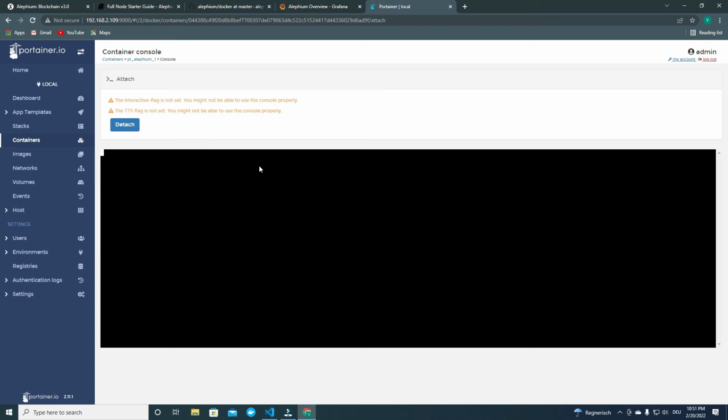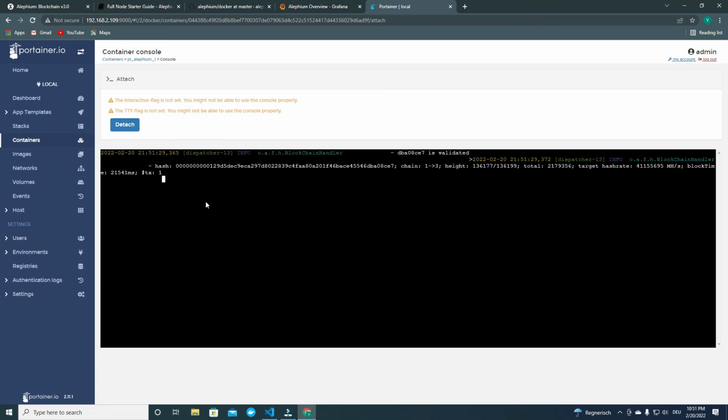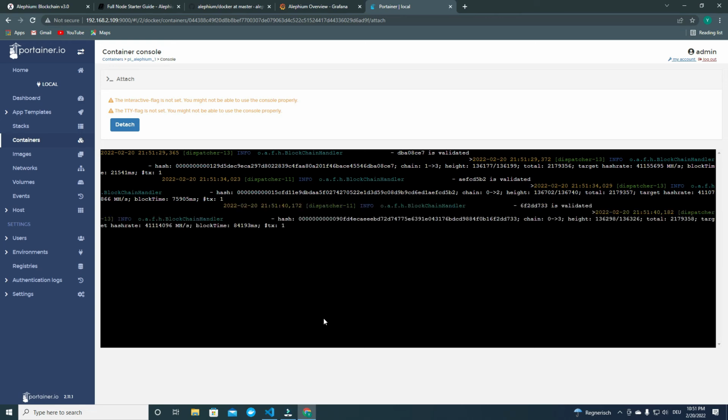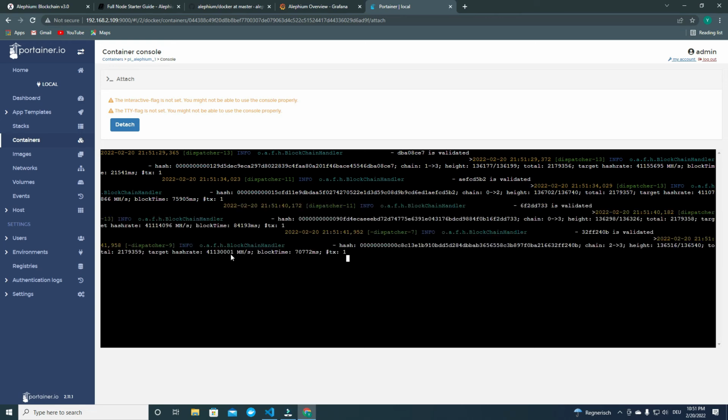It's a little bit slow, but yeah, my node has synced, so right now it's taking a little bit more time. When you do this the first time, this will be going like a matrix, you know, these numbers going up and down. So this is all what we can see from here.